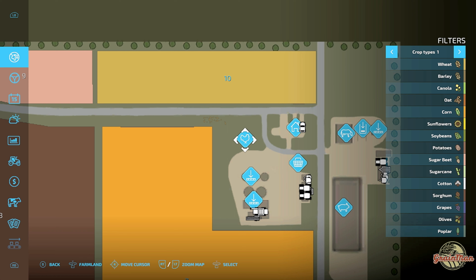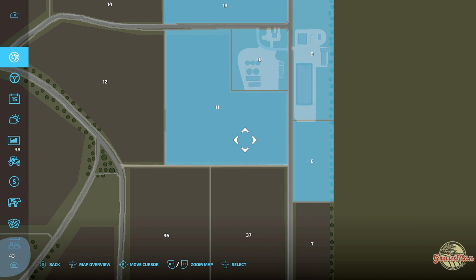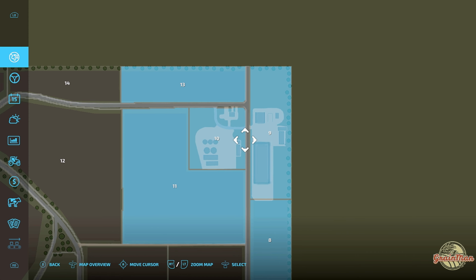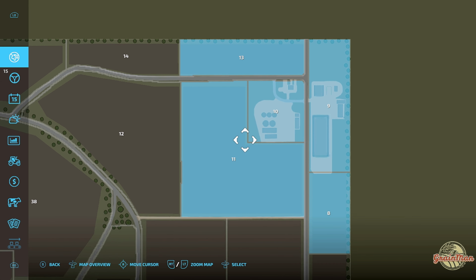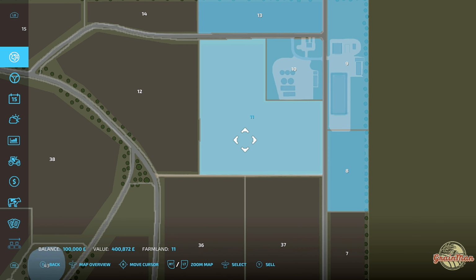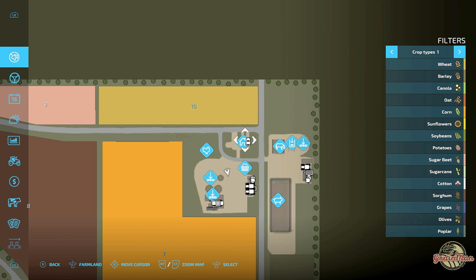You actually start with three fields, so you start with 13, 7, 11, sorry, and 8. And the farm is split between 9 and 10. Now, from what I can see on the description, everything is actually sellable on the main farm, which is nice to see. I mean, the field prices are pretty high, but we'll run through those a little bit later. So they're pretty good. So then what I think we'll do now, we'll just run through what productions, etc., we've got on the map, because these are some nice productions to run through.